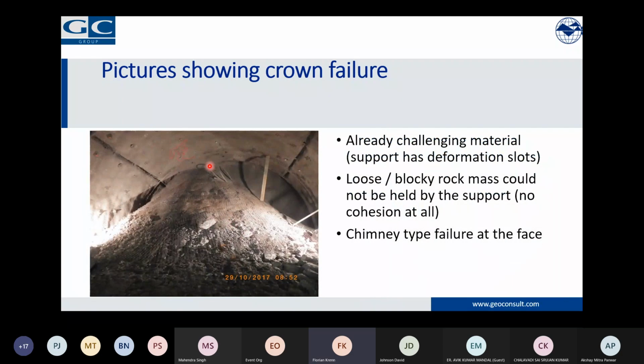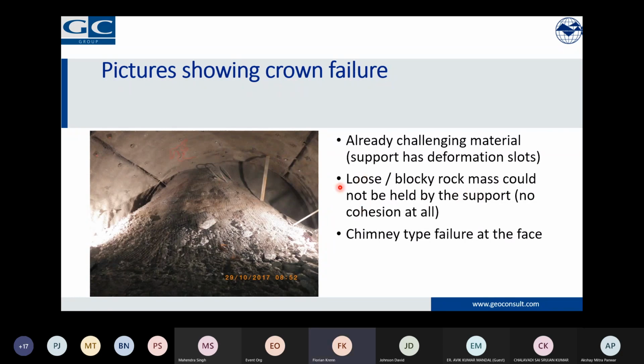Another failure of the same type, here it's very clear a chimney failure, and one can see it must be some challenging ground condition because lining stress controllers are introduced. There is also quite a good number of rock bolts seen here. So this is already the stage where this gravel heap was covered with wire mesh, ready to be sprayed, then grouted, and then excavated slowly. First this is stabilized, and then the void is also being filled to have always this three-dimensional stress state.